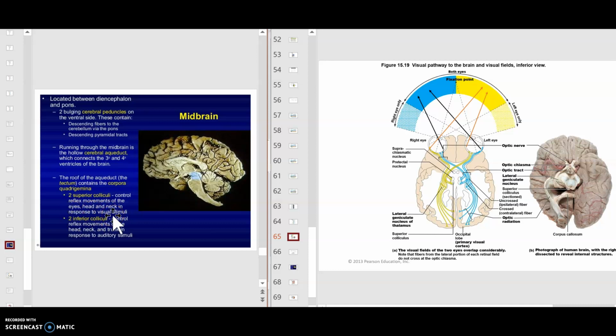What that basically means is that if you're looking at an object and you want to follow it, then your eye muscles, you remember the extraocular eye muscles, superior oblique, lateral rectus, so forth, would move with you to follow this moving car, this running person. In addition, your head and neck would turn. So this coordinates the head, neck, and extraocular muscles as you try to follow something with your eyes. That's the purpose of this.